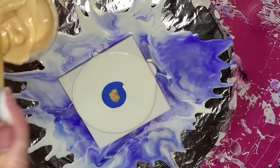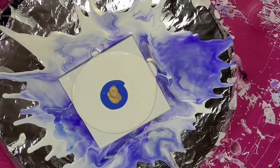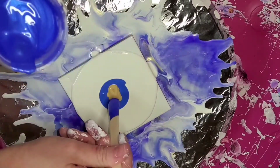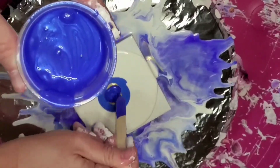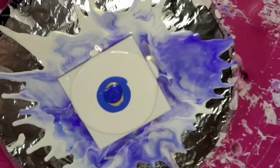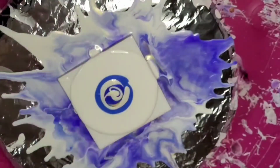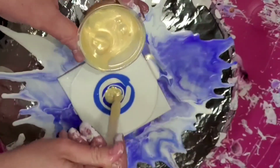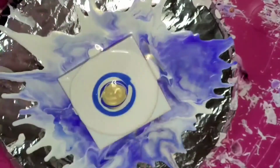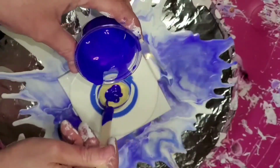The Amsterdam light gold was too thick. So what I didn't show you is the very first one I did was a total flop, and I ended up scraping it. And it was because the Amsterdam metallics mix up very thick. And my pouring medium was really mixed more for pigments. So it was already thick enough, and the tube paints made it really challenging to work with. So I ended up thinning it down with a little polycrylic, and then it worked a lot better.